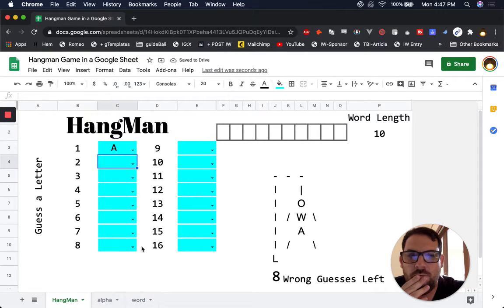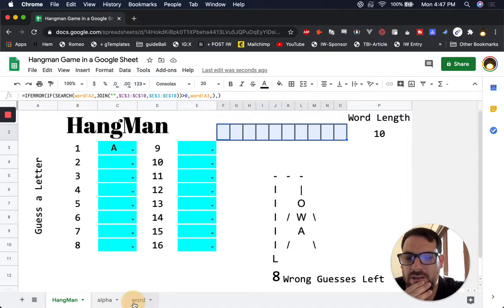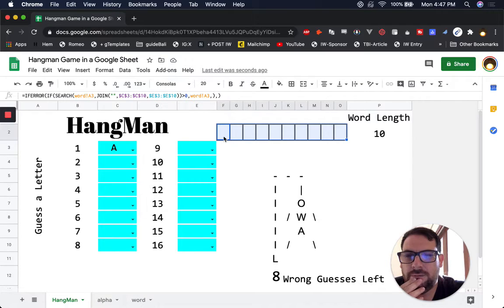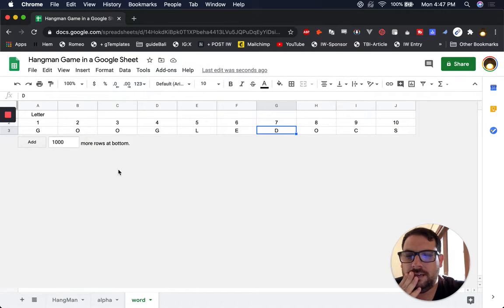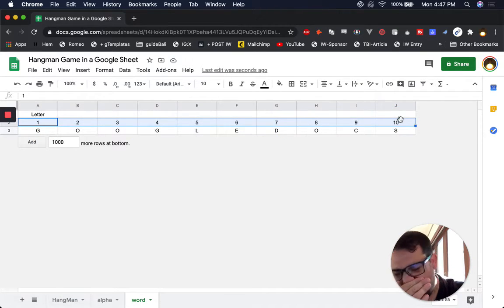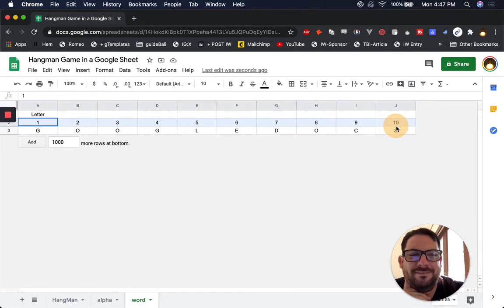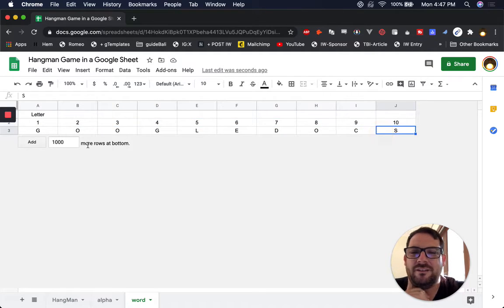Now what I did, okay, and then I guess the other thing is how do you get a word here, right? Well, I didn't want to make the word available to just write it here. I wanted the word to appear. So what I did is I created a third tab and I wrote the word here and I numbered the letters 1 through 10. I don't know why I did that. I don't think I needed to do that. I think I did that just for when I was building it. Like I knew I would have letters 1 through 10. Maybe I was supposed to do it here. But yeah, you can write any word here.